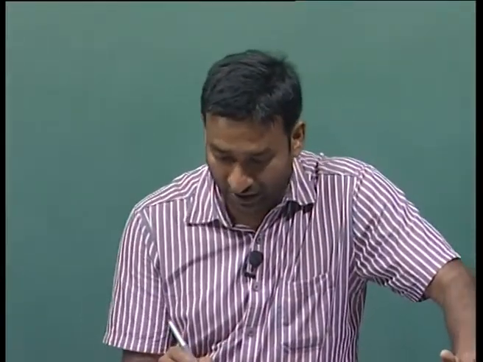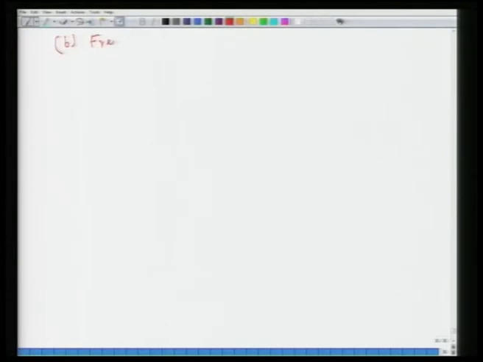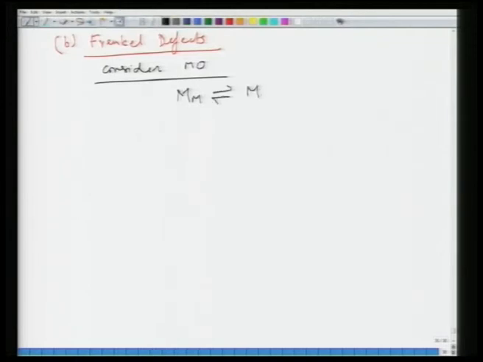So, we will quickly go through that. So, thermodynamic equilibrium in Frenkel defects. So, again consider an oxide, consider MO. Frenkel defect reaction can be written as metal site goes to interstitial site having 2 positive charges, followed by metal vacancy having 2 negative charges, and the reaction constant Kf can be written as Mi into Vm, assuming mm to be equal to 1.